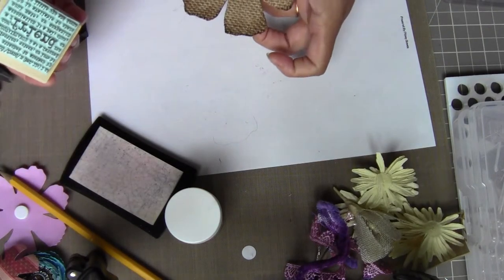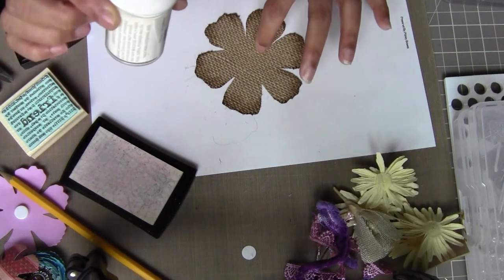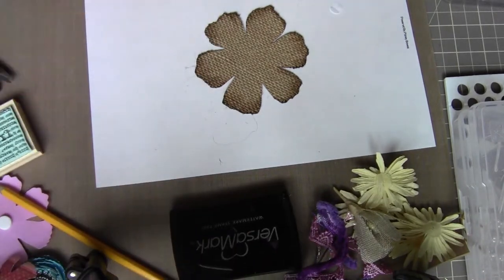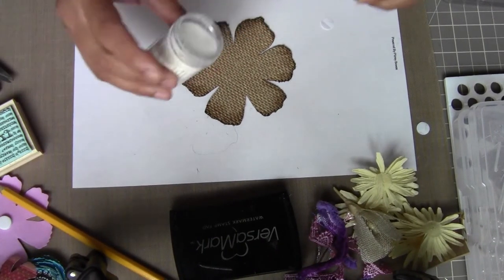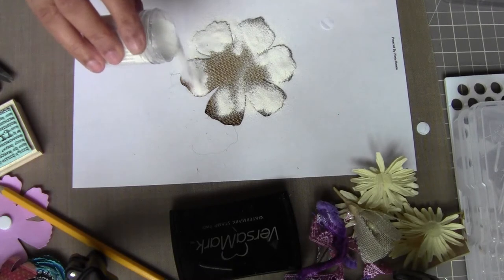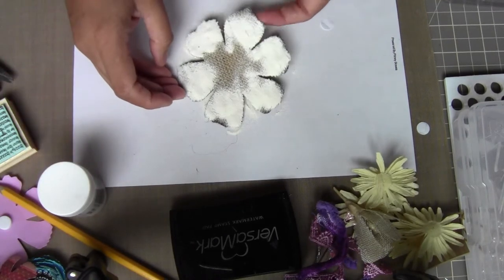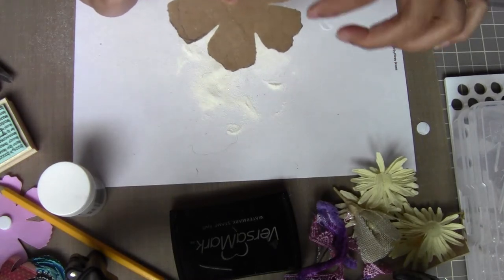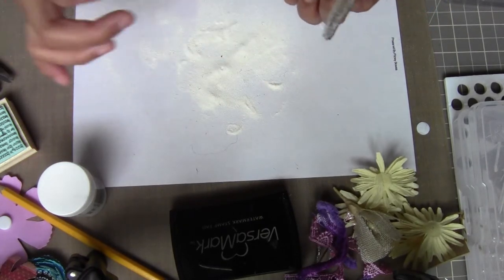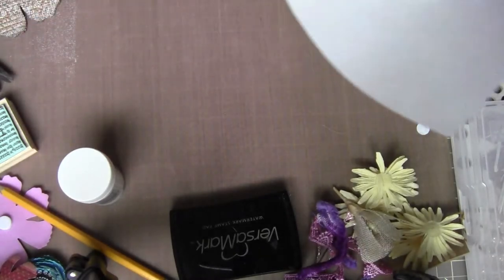I'm not sure right now where it is, but I have never used the embossing technique on burlap. So this is a trial and error day, so if it's not working, just forget it. We'll put all the embossing powder over the edges, on the petal I mean. And let's see. I know the burlap has holes here and there, and this powder is going to get stuck in between. It's not working, but let's see how it will look after embossing.